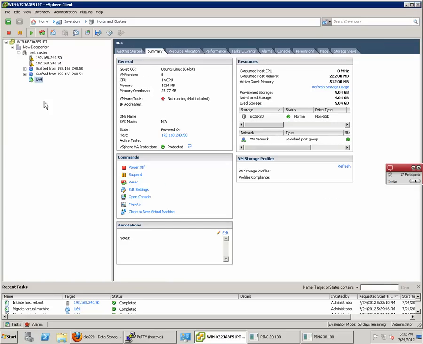Okay, so the machine will soon be disappearing, and next point will be starting on the second host. So the host is still there.